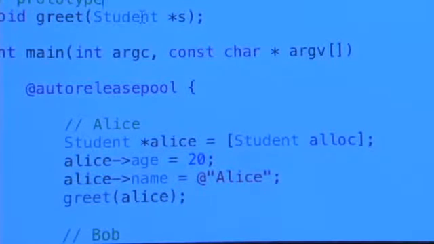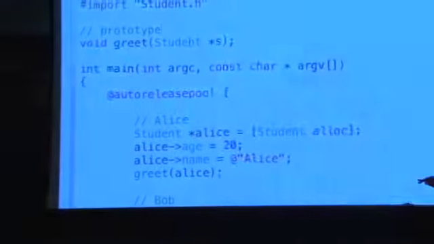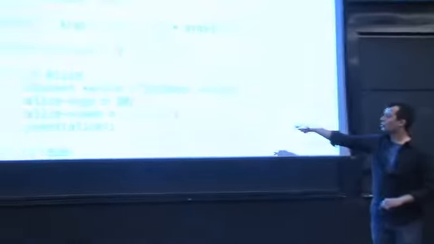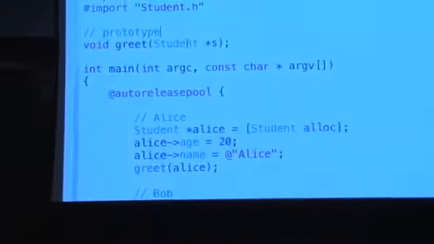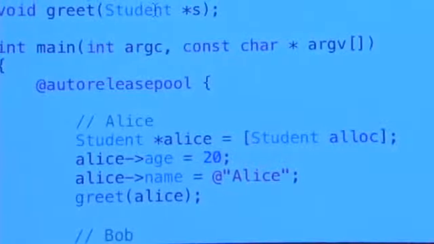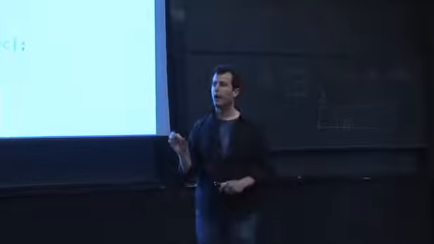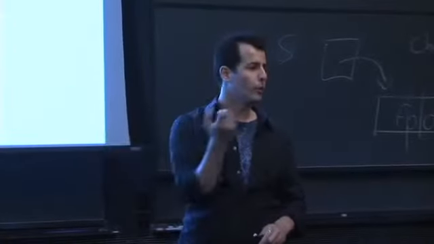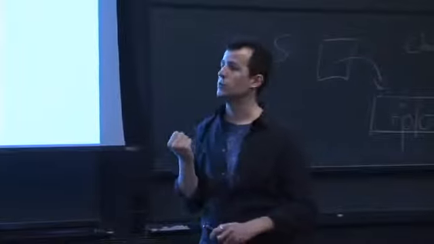It's dereferencing. So what's nice about the arrow here in code is that it's pretty similar to the thing I drew on the board over here and over here. My arrow was deliberate. Pointers are typically depicted with arrows somehow. So the arrow really means go to the address currently stored in Alice and then edit its age field. Now, what are age and name? They're instance variables. We'll see how to declare those in a moment, but for now know that they're just two pieces of data inside of a student object.